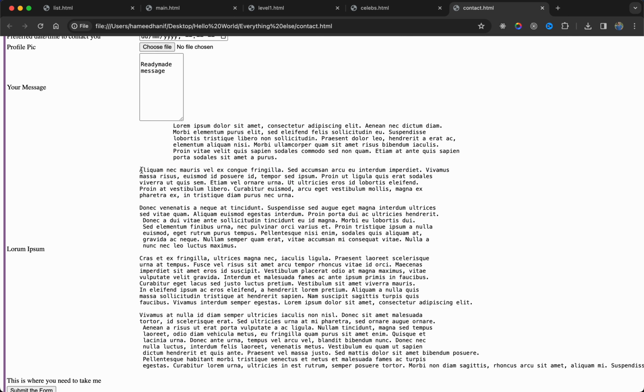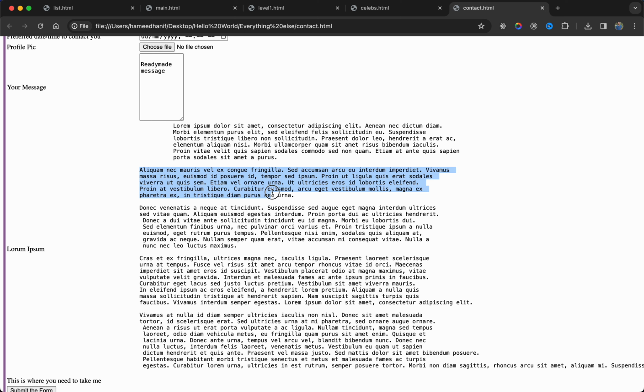Now if you look at it, the left side, it's all aligned. Even in a book, you could see that the left side is always aligned to the left. But on the right side, the words might end here or here or here. It could end anywhere. So it is not aligned on the right side. This is because this word gets completed here. And when it comes to the next line, after Sodalis, there's Vivera. But the space is only for 4 letters, but Vivera is like 7 letters. So it can't accommodate that. So it goes to the next line. That's what happened for all these lines. So this is how even books are printed.